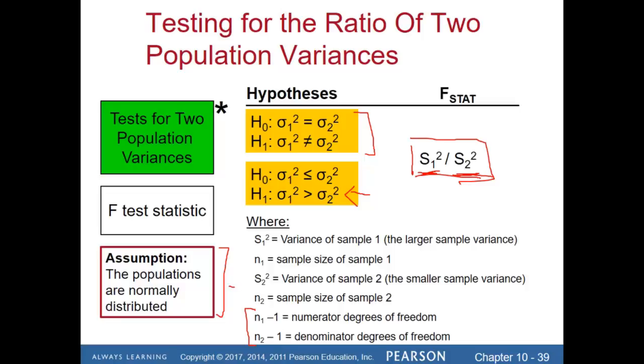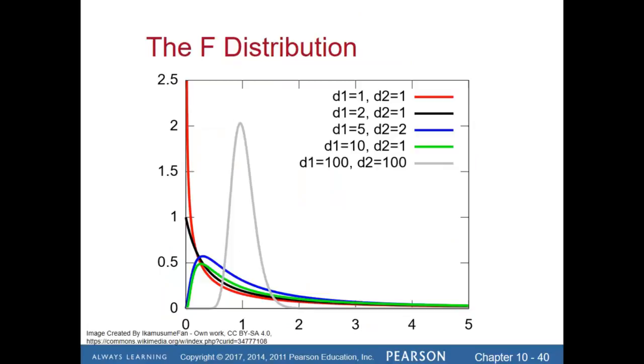If you have a sample where you're trying to compare variances and you don't meet this assumption, you don't have normally distributed populations, there are other tests that you can do. We'll see one of those, the Levene test, once we get into ANOVA. But for today, we want to introduce how the F test works and make sure you understand kind of the mechanics of it. Just recognize that the F test is very sensitive to departures from this assumption of normality.